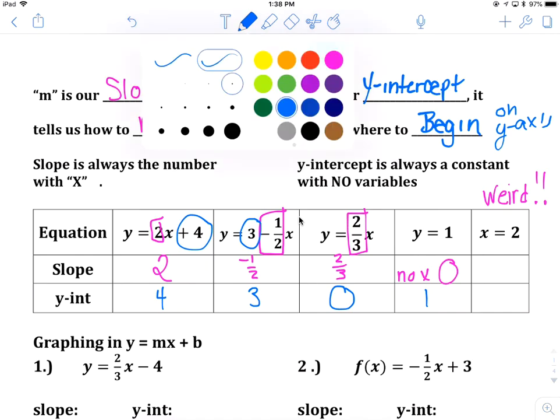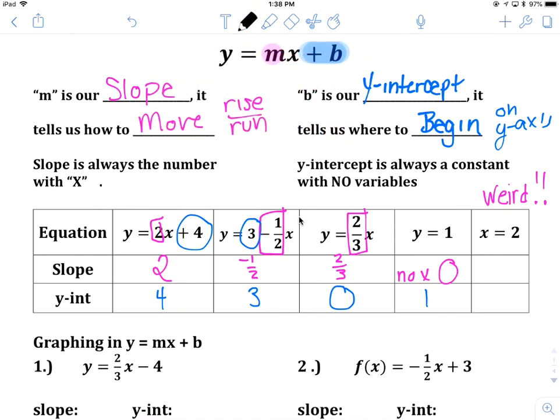Okay? All right, when it comes to this last equation, he's not even y equals mx plus b. He's not even set up right. So I don't have an m. I don't have a b. I don't have any number that I can put there. So we're going to use our words. What's the only slope word that's not a number? That would be undefined.